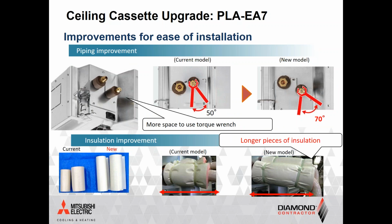There was a change done when it came to the piping and also the insulation that's provided with the unit. You can see the piping here, the suction and liquid line connections were separated to give more room, more space, so you can get your tools in there along with a torque wrench, and there was a longer piece of insulation provided as well to cover up as far as that connection.